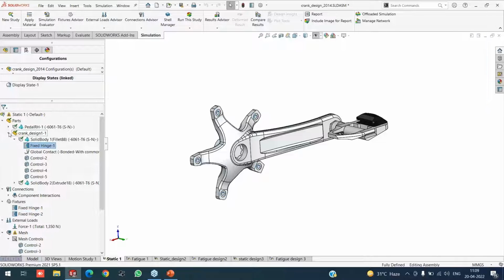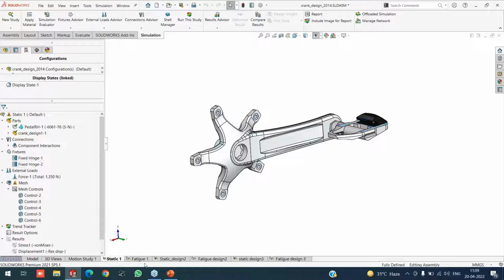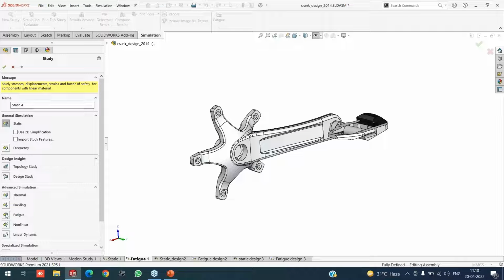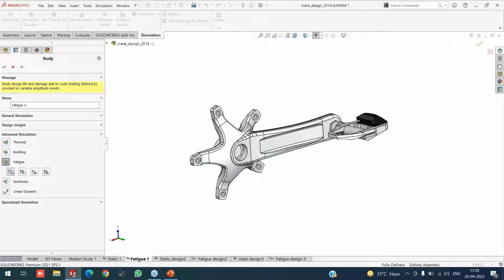Once the static analysis simulation is completed, we need to perform a fatigue analysis. For that we go with a new study and the fatigue analysis. Here you can see the constant amplitude event with defined cycles, and this one is for variable amplitude. What I need to go with is the repeated cycle of constant variable.